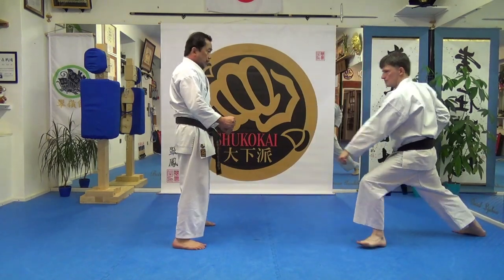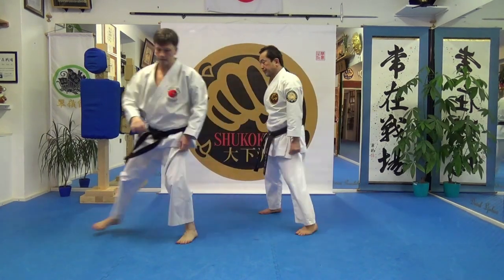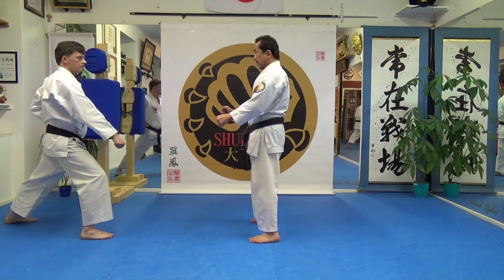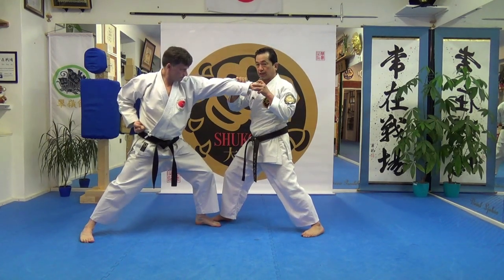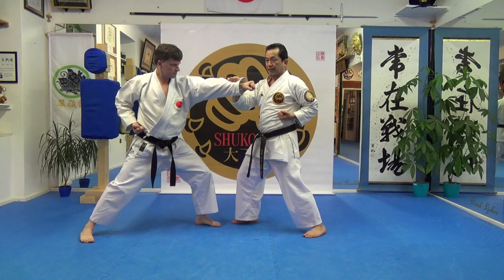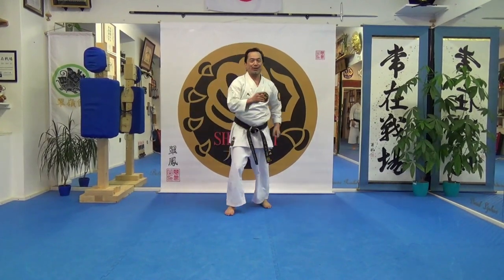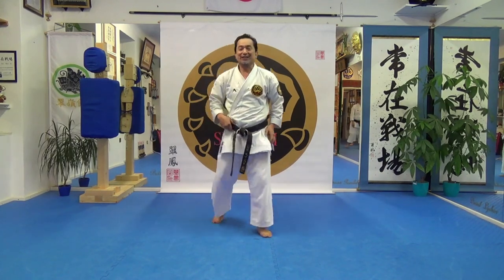One more time. Okay, now block here and punch here. Okay, one more time. Other side. From here, other side. Short block and punch here. Or one more time. Short block. Grab here, punch here. Okay? If you don't grab, he might go back or escape. That's why after you block, grab this punch and keep this arm here and punch to the opponent. Okay. So this means we don't attack, but of course block punch, block punch, block punch, all those. Okay, just we don't show.